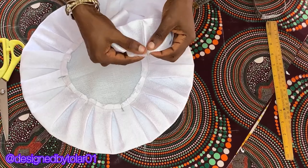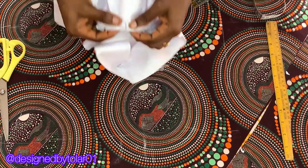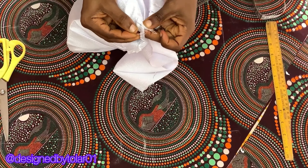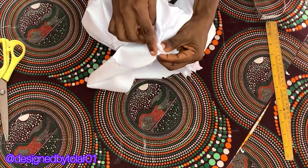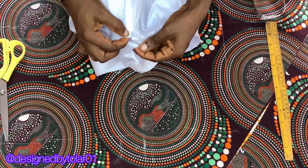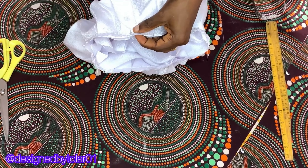You can start from the back or the front of the band. For this tutorial I'm starting from the back — I'm going to pin down the back and one of the marked points on the cap as you can see in the video. I'll do that for all four marks on the cap, securing them with pins together with the four notches on the band.